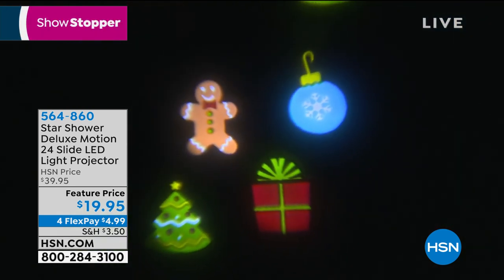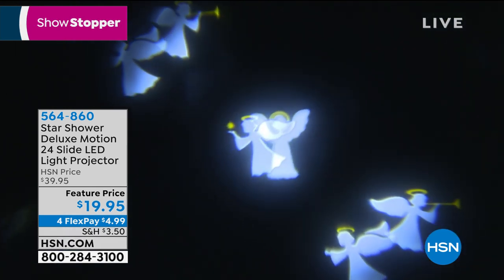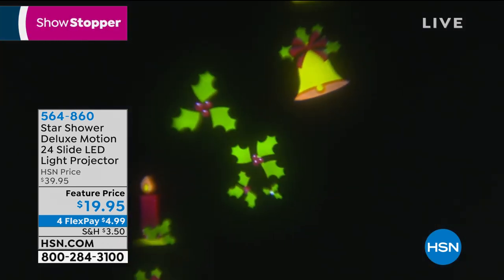Here you can see some of the other Christmas ones. I can go through some of those as well — I was just going to stick with Halloween because that's going to be your first one, but we can go right to Christmas as well. Let me see what other one I have that I think you would like, maybe scare you with.